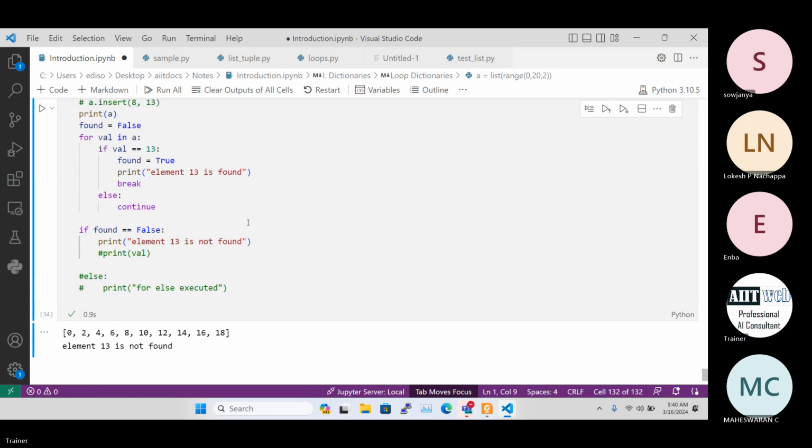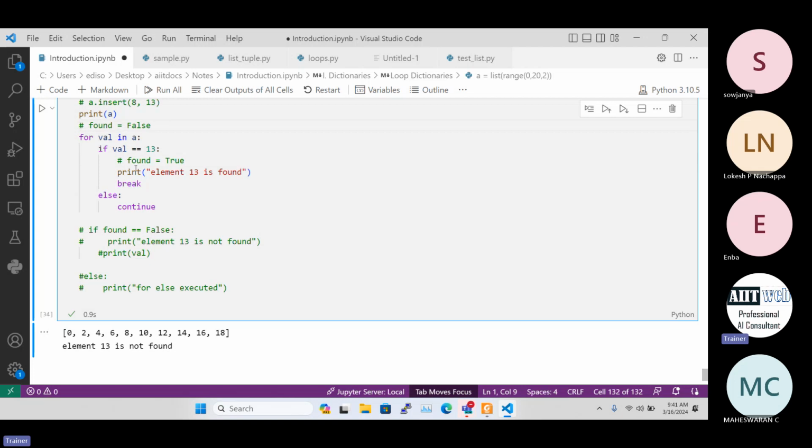So in this scenario, for checking this particular logic, we have made these statements and we have introduced this. All these statements can be replaced with a simple else. That is the idea of for else. This is where the Python for else structure helps. I'm just going to comment this line. I don't want this line. I don't want this line.